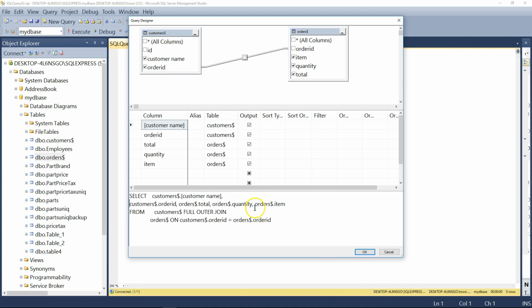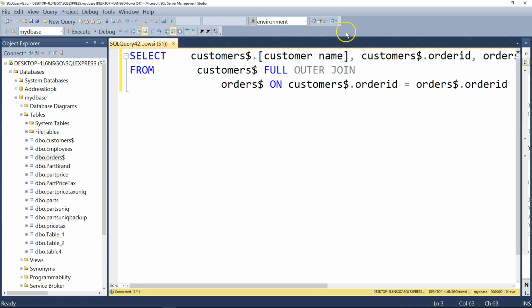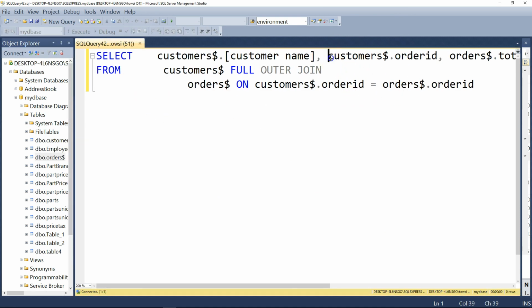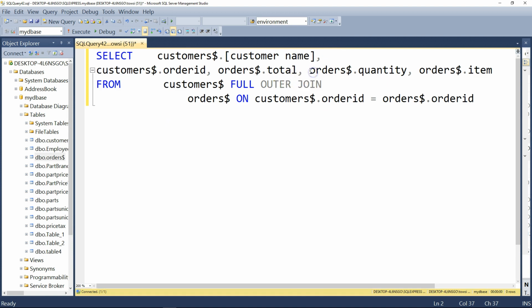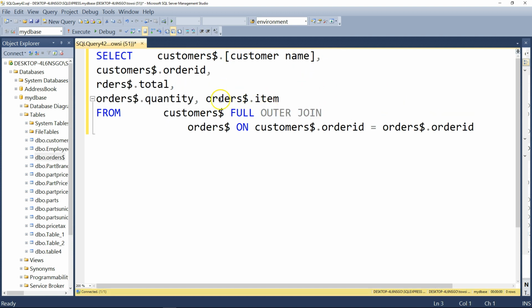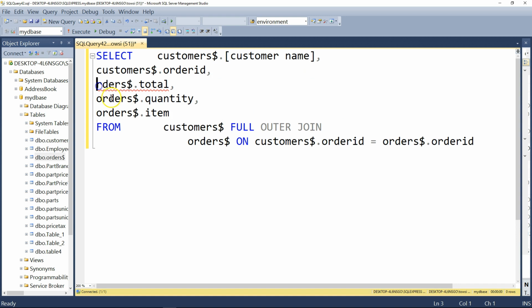Now, let's break these fields over multiple lines here. There you go, that's better. That's good enough. Okay, click OK. Unfortunately, though, you see, it puts them in this way. I'm going to break these up again. I don't like them written as a single long line. I can't see them. So it looks like this. And notice it says full outer join.